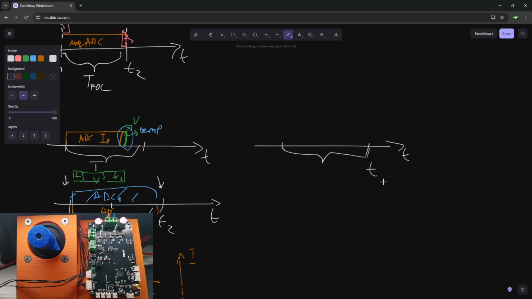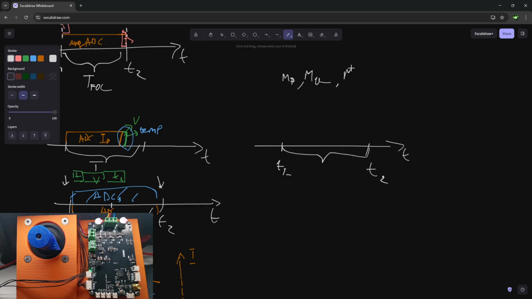So the question now is what parts of the FOC we have. FOC is a multi-stage process. What we need in FOC is to measure speed, not position, which will be V as physics-based.